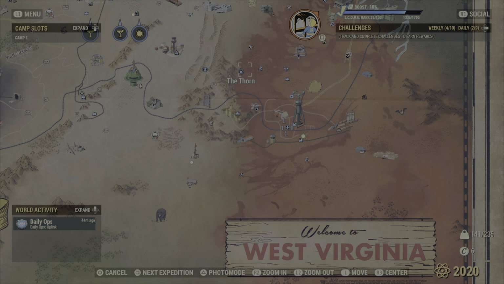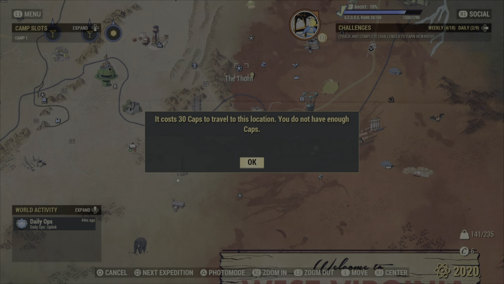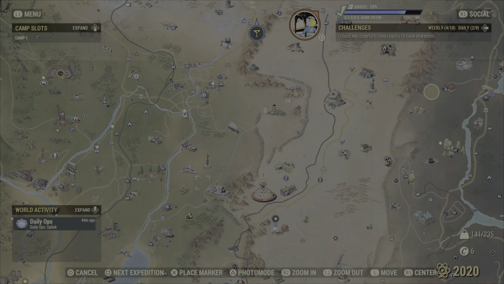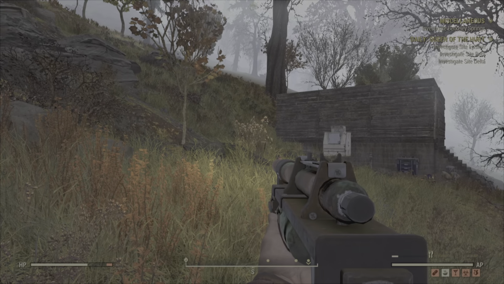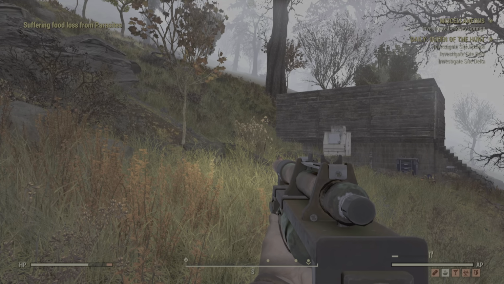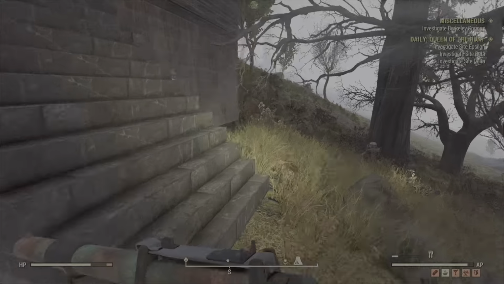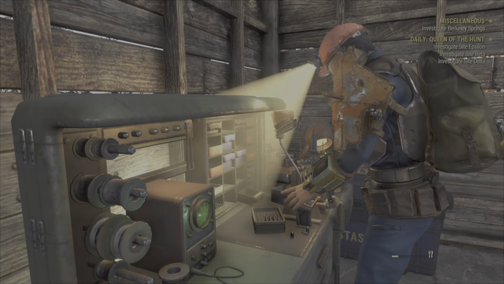Thorn. Fast travel to the thorn, and it's not marked on the map. 30 caps, not enough caps. Well, we just got to go home then. No, it's not that good. Charleston train station, where is that? Fuck on. Why does everything gotta be so complicated?